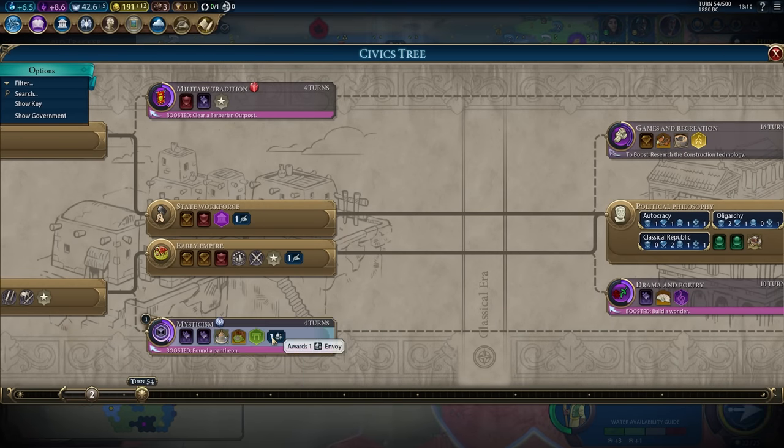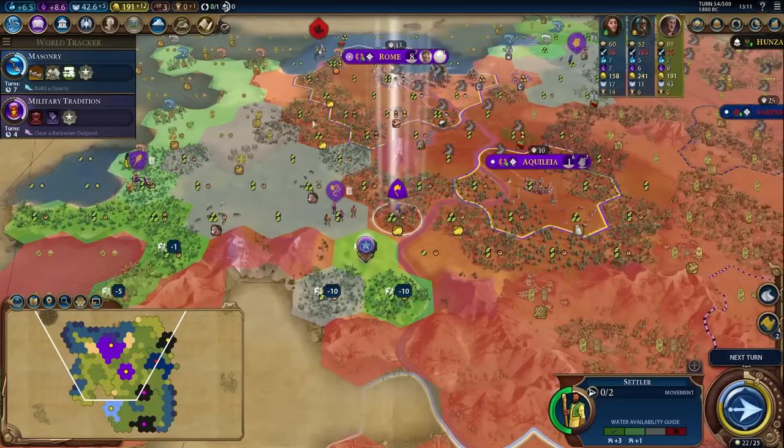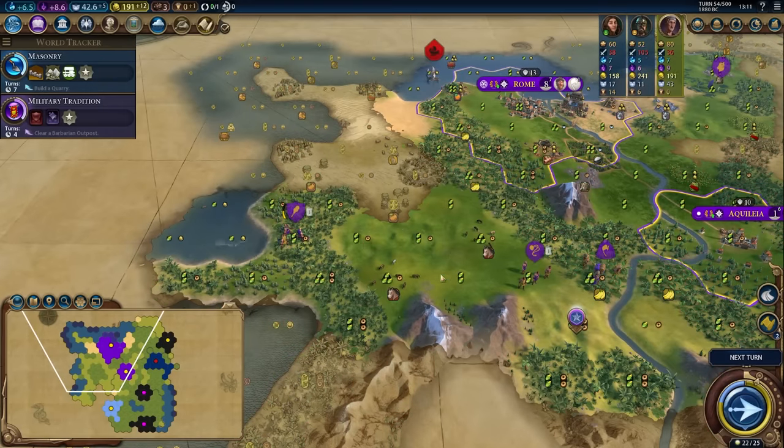Let's go for mysticism so that we can get that envoy and start to maybe take suzerainty of a city-state. Although, actually, I would say military tradition is a really important tech to get, a civic rather, because it gives you flanking and support combat bonuses to all of your units. And flanking and combat support bonuses are a little bit complicated if you've never heard of them.